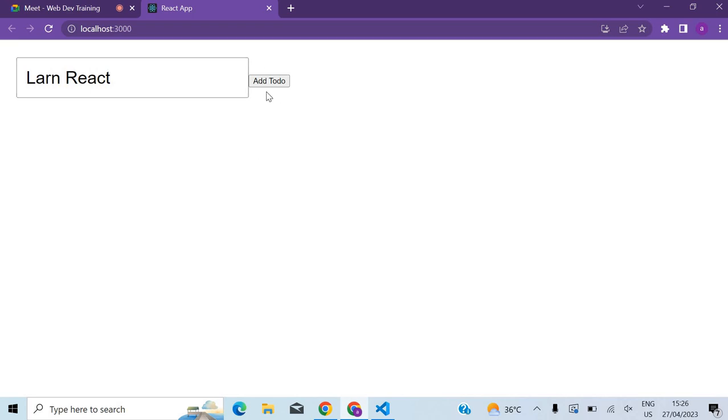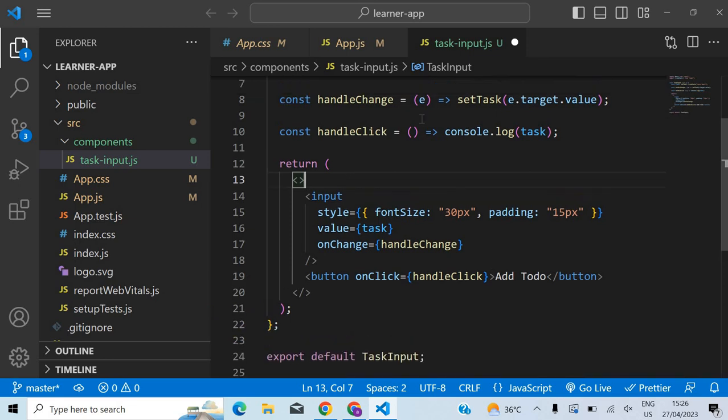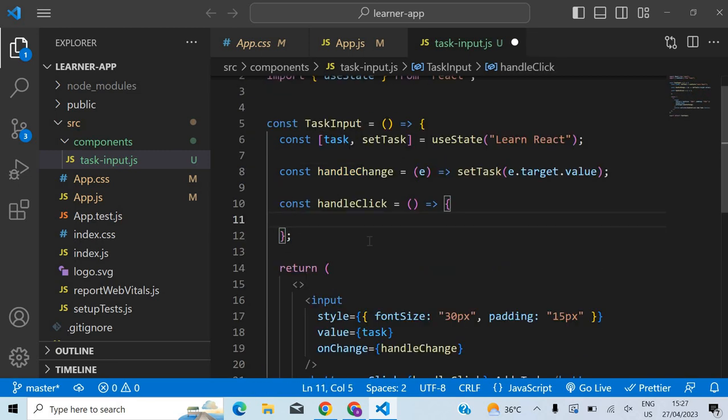So what we'll do is, we will just store these things in an array, and we'll print that array now. Instead of printing whatever we just typed, we'll take that value, put it inside an array, and print that array. That's what we are going to do now. Currently we have this handle click function. Here, instead of printing that in the console, we should push that inside an array. So shall I create an array now?